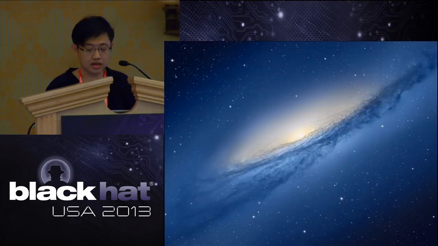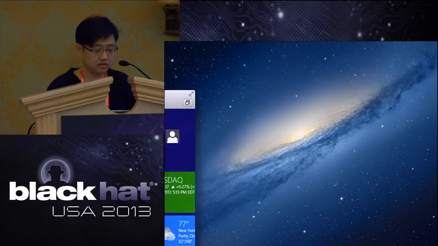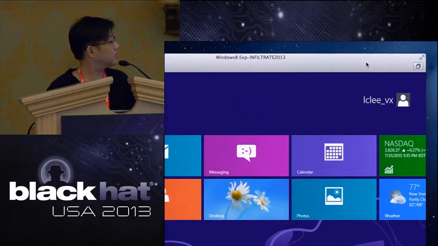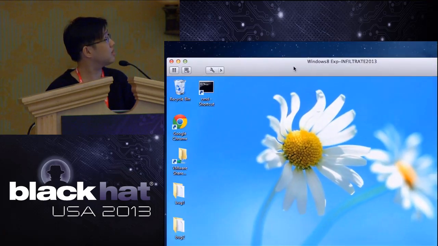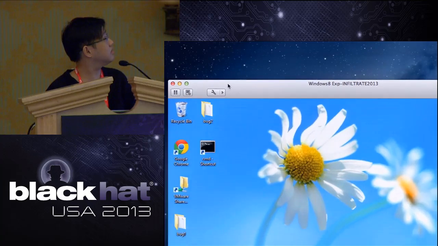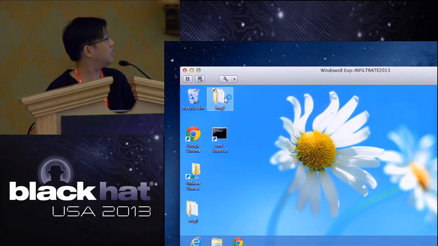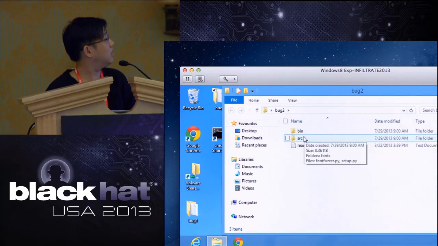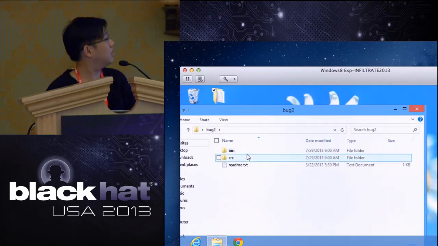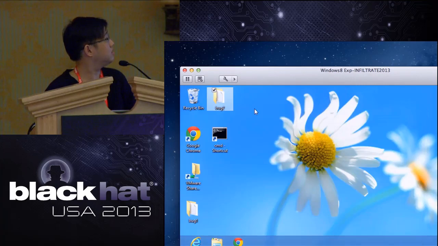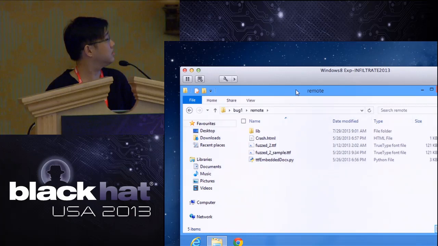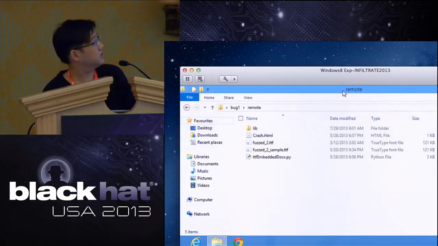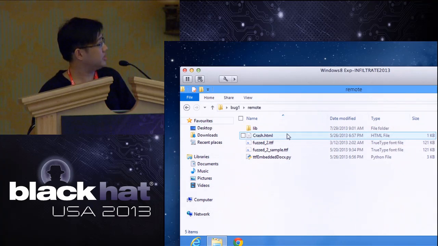And here again, I would like to do some demonstration, for the second bug. Basically, in this folder, as you can see, there is a crash.html.